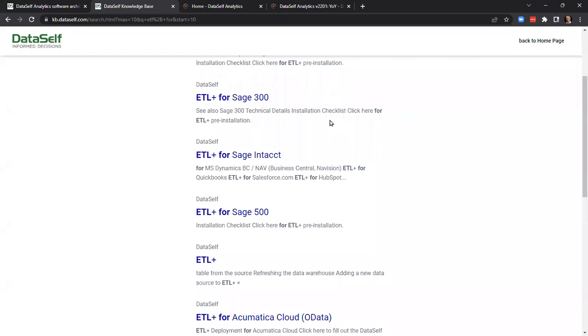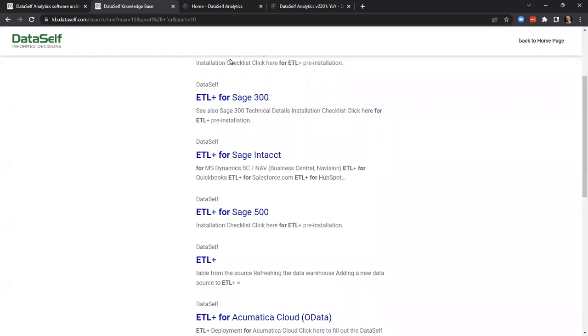And usually the most complicated part of the DataSelf deployment is security related. User credentials, being sure that we have a tunnel between your source system and the data warehouse, whatever the data warehouse is. Can be on premises, can be in your private cloud, can be in our cloud. Security is usually the most complex part of the deployment, like anything today. Security is always very critical. What I'm going to be focusing on here today is, once security has been taken care of, how the actual BI works.